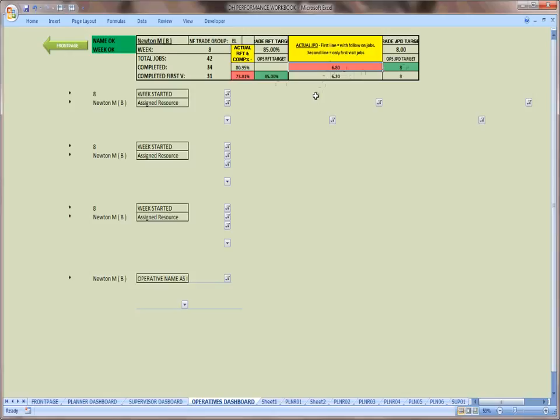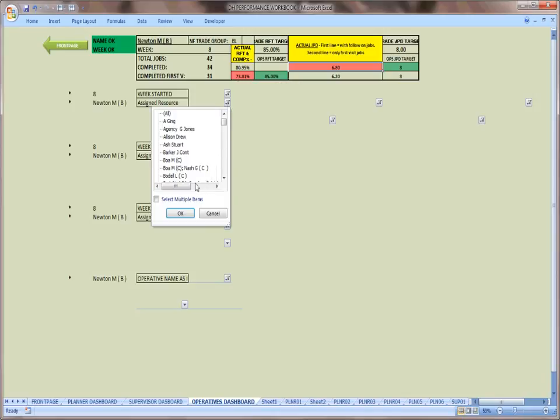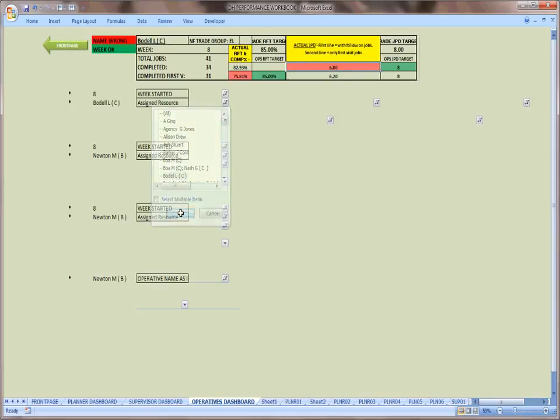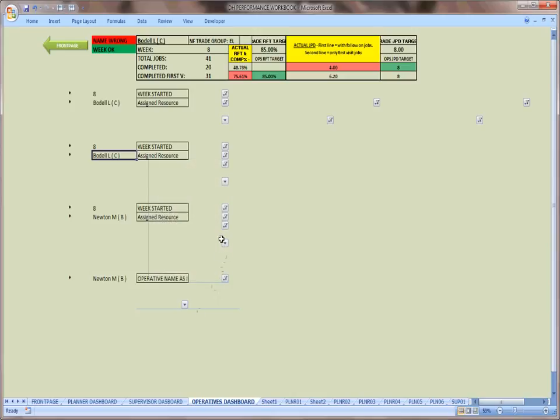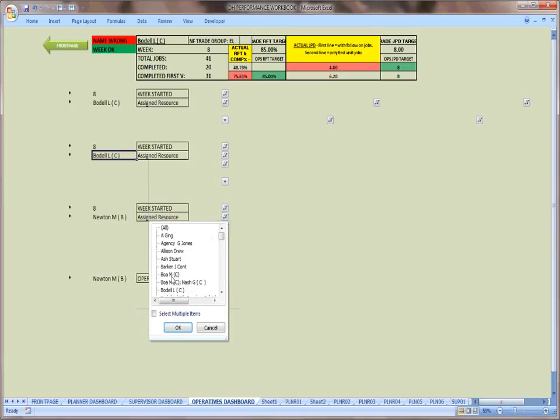But of course that's not enough to sit the guy down with. You need to look at this over a 3-month period and build it up from then. We can obviously look at other resources. This particular guy, for instance, it's gone to red because that's a different name to that. We will now select this operative here.